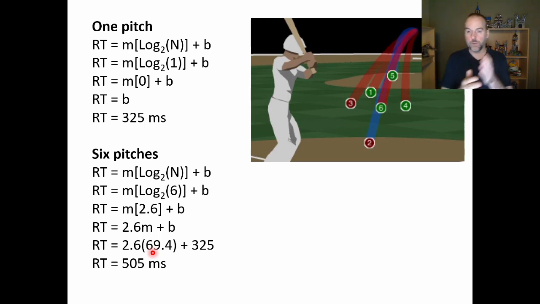But then to keep it going up 70 every time, the pitcher has to keep doubling the number of pitches. So from 2 to 4, 4 to 8, 8 to 16, 16 to 32, and we're quickly getting into large numbers. Maybe it's hard for a pitcher to have 32 different pitches. If they want to slow the batter down even more, they're going to have to go to 64, then 128, then 256, then 512. And we're probably getting into the limits of the number of different types of pitches and speeds and locations that a pitcher has.